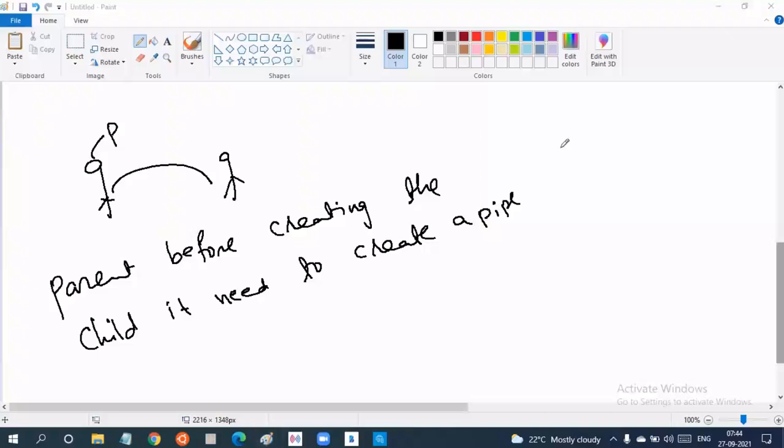Try to understand this statement: the parent, before creating the child process, needs to create a pipe. Any doubt in this? That way, all the parent's file descriptors get inherited by the child.